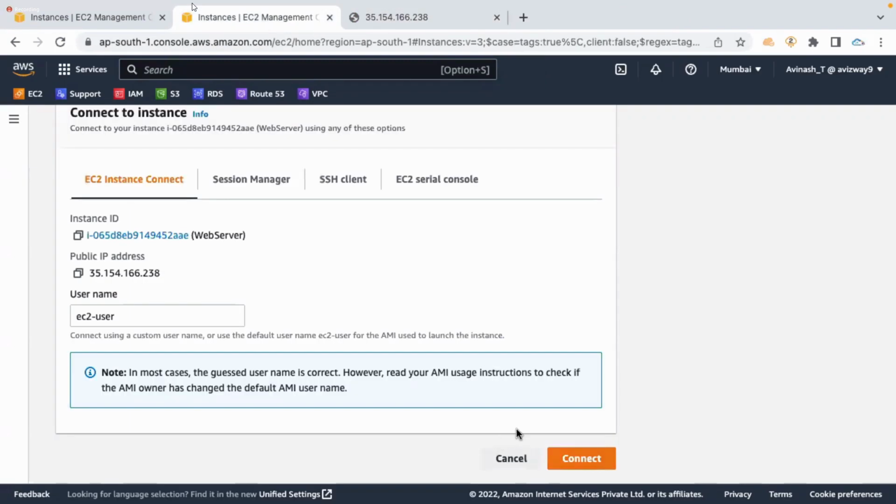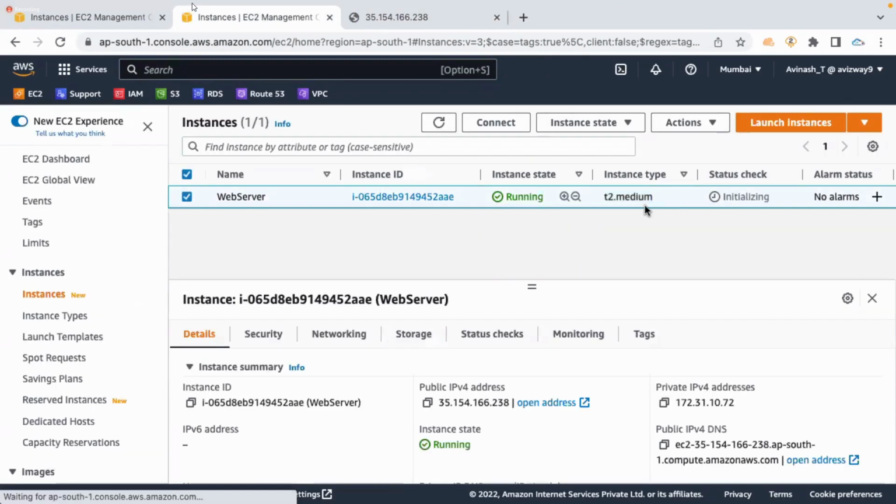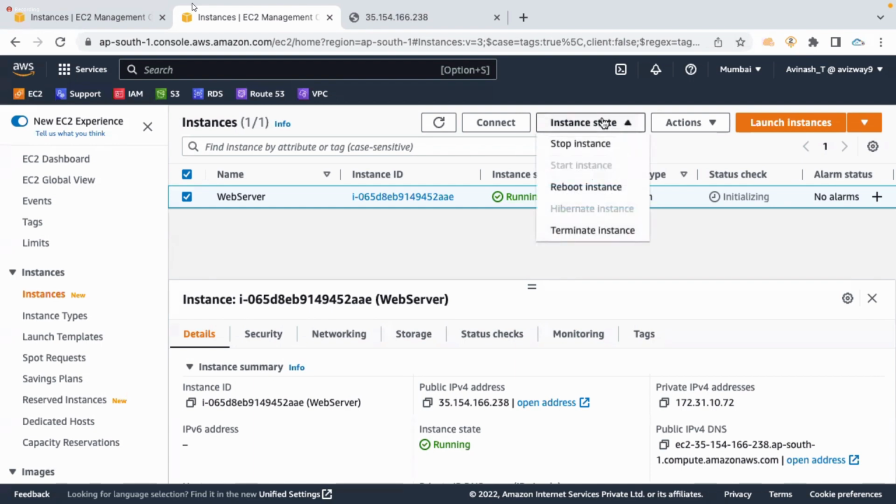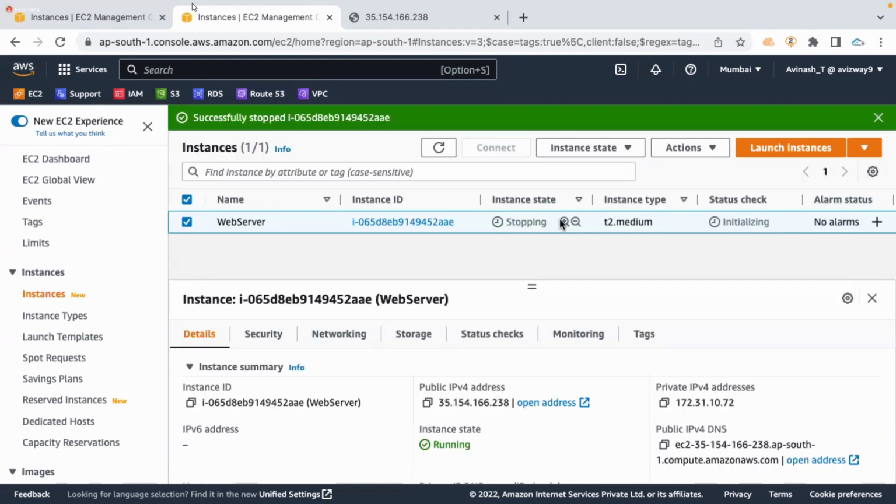All right. So after upgrading also, our application is working without any difficulty, and it is running with T2 medium now, the higher configuration. So only upgradation we performed. Can't we do downgradation? Of course, we can do downgradation also. If you want to downgrade, we first stop the instance. Once it is stopped, I can change the type and start it again. It will run. This is exactly how you can perform vertical scaling on an EC2 instance.